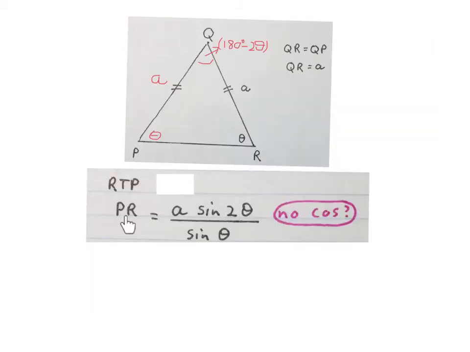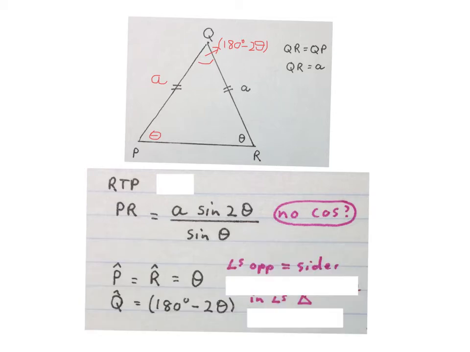The question says we're required to prove that PR is this answer. You will see that there is no cos written in here, so there's a good chance we won't use the cos rule. I quickly wrote out what I already said. We said that angle P is equal to angle R, those two angles, angles opposite equal sides, so they're both going to be theta. And then the angle there at Q will be 180 degrees minus 2 theta, interior angles of a triangle.